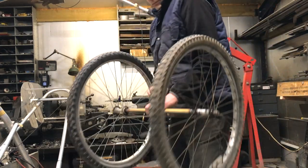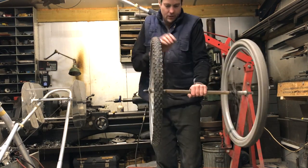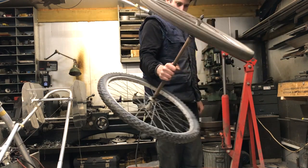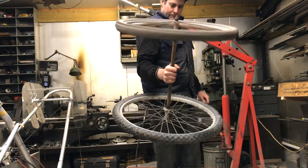Something I wondered from the start of this project is: what are the gyroscopic effects of a coaxial rotor system? I found the answer on a helicopter forum, but I wanted to experience it for myself. So here we have two bicycle wheels mounted on a common shaft, simulating my rotors.